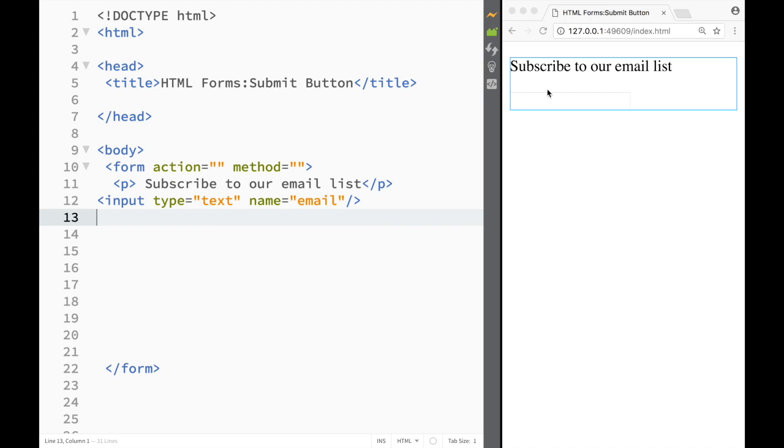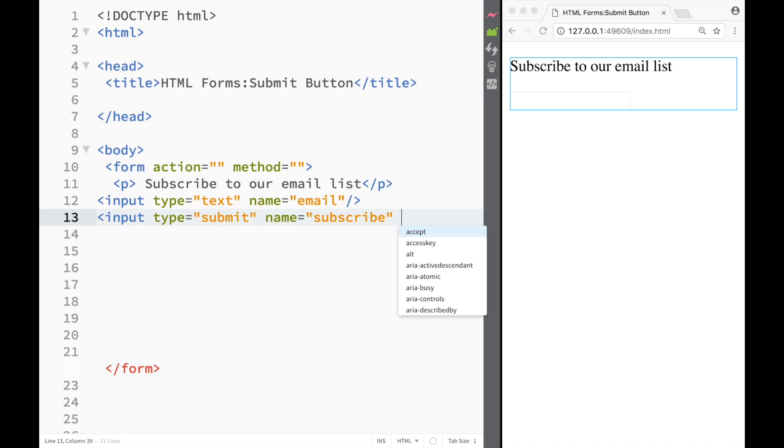Now that we have a simple input text box, we're going to create a simple submit button. The way we do that is we write type, and the value is going to be equal to submit, and the name, in this case, is going to be subscribe.